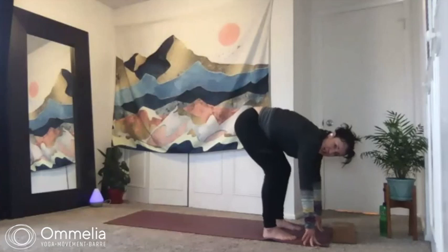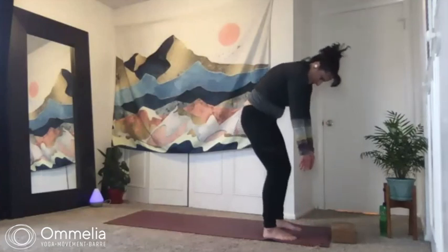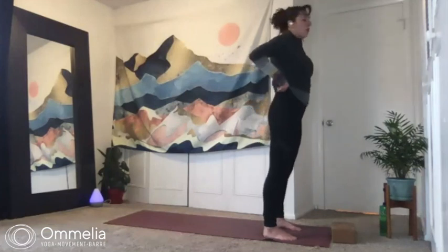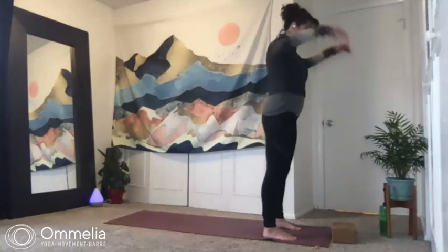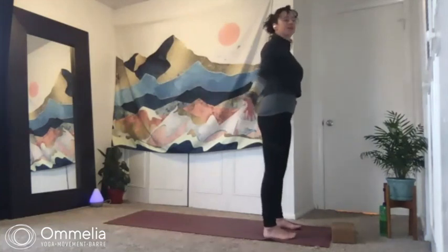Big bend in your knees, low belly in. Round up one vertebrae at a time. Chin can come up last. Roll the shoulder blades out of the ears. And then flip the palms forward. Press the shoulder blades onto the back.